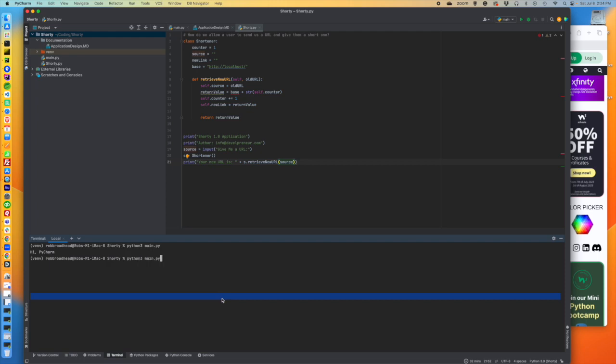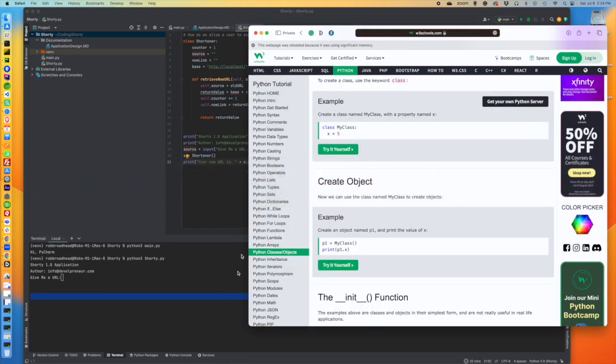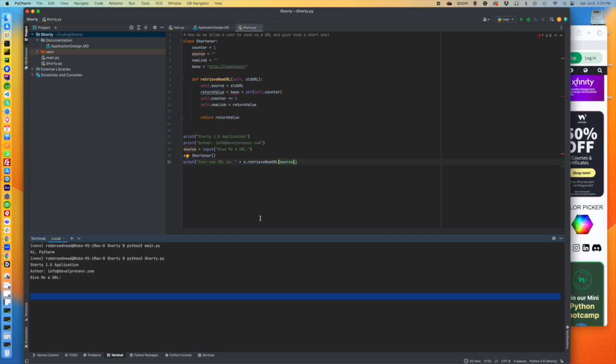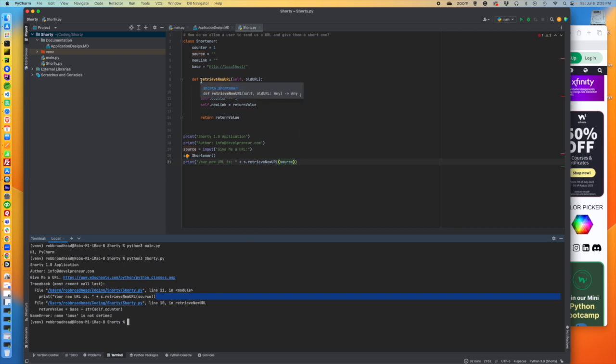So now if I do python shorty, give me a URL. Let's take this URL. This now says, oh, base is not defined. Oops, right there. Oh, and let's do this.